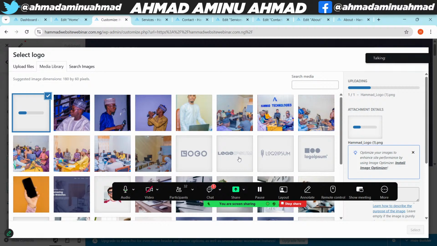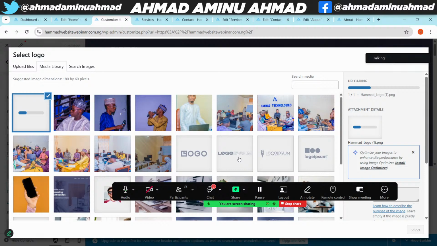So it will ask you to crop the logo the way it asked us before, if you can recall. So don't worry, make sure your logo is something that will fit this, as you can see. But I can skip the cropping if you don't want to do that, because your image is supposed to be within this. You can skip the cropping, like I told you, or you can just widen it like this.